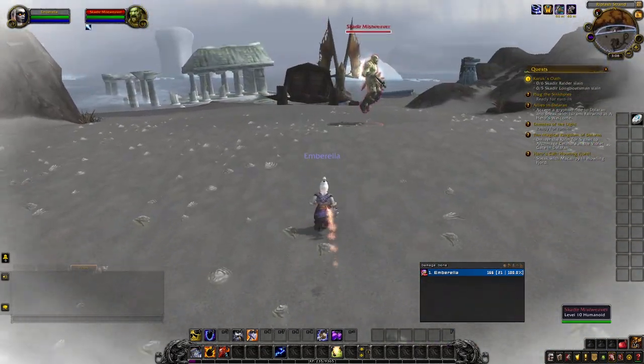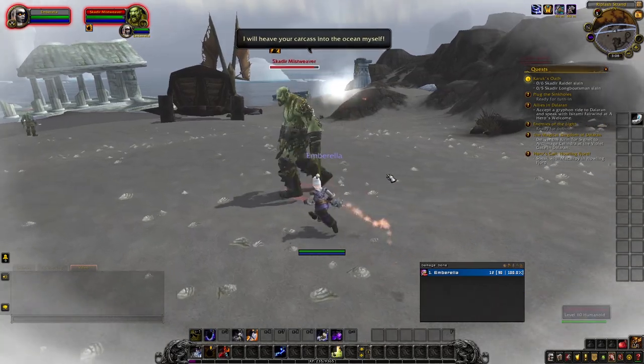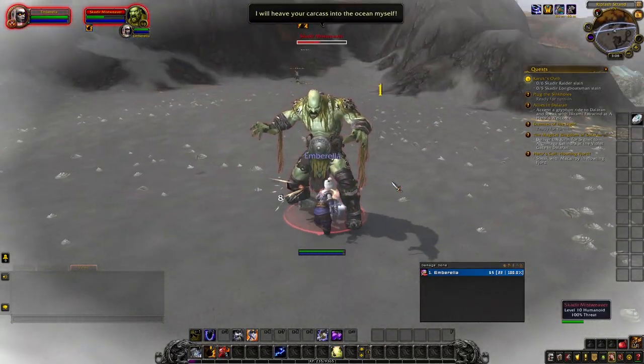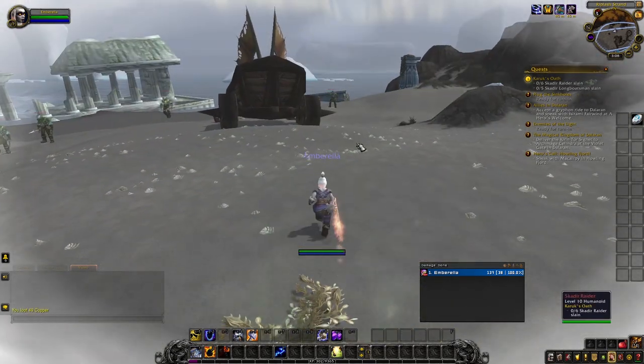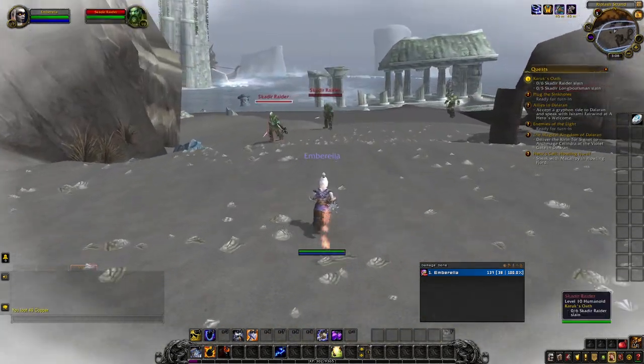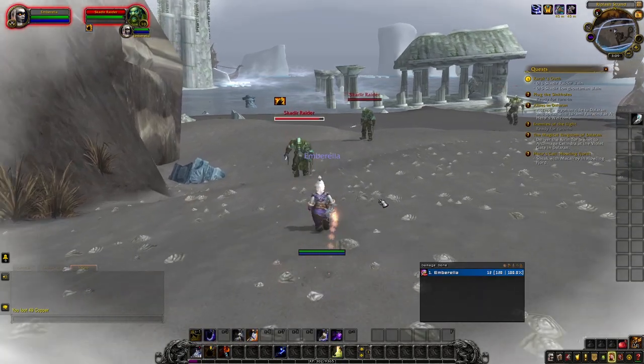I thought these were all NPCs, but they're not. They're actually other players. It means you can fight them, right, when they are orange?